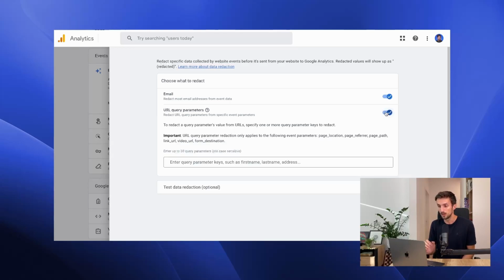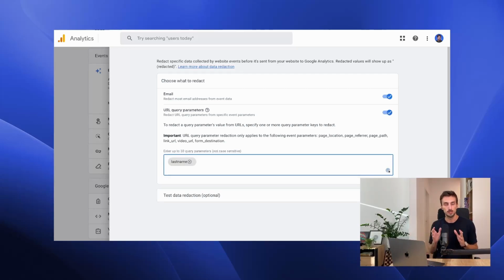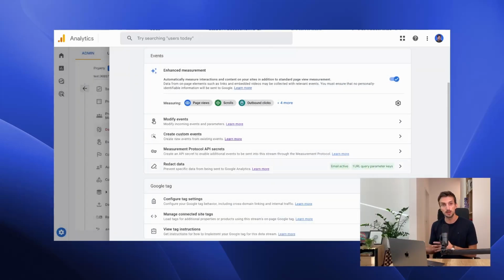You can also add additional query parameters that should be redacted. So if you are sending a different PII, like a telephone number, or those PII might appear in some query parameters, you can define those here, and all values of those query parameters will be redacted as well. So let's say you have a parameter last name. You can just add it like that, and every time that query parameter appears in the URL, the value of that parameter will be redacted. So if we hit save, this is now active, and all the strings that match the regex for a potential email address will be redacted, and also the parameter value of the last name parameter.